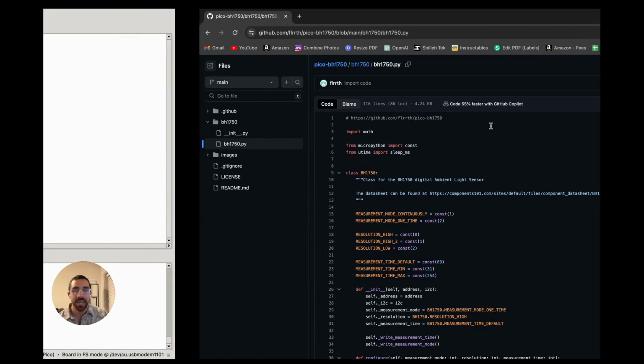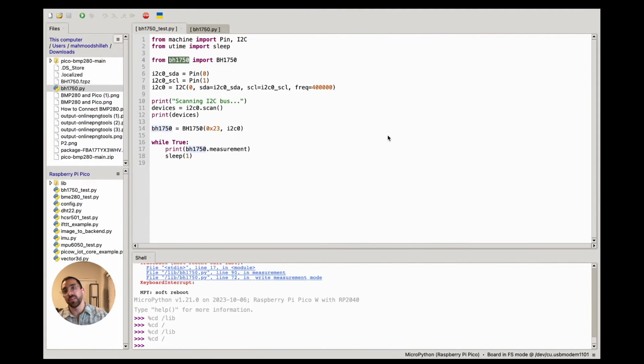I already downloaded it. And once you have it downloaded, we just want to move the file from our local computer to the device in order for the Raspberry Pi Pico to be able to use this library in the code. Otherwise, we'll get some import errors. So if you want to move a library from your device to your Raspberry Pi Pico, what you could do in Thonny is go to the left here and navigate to where the file is on your local computer. In my case, it's in downloads, and we just want to move that to our directory.